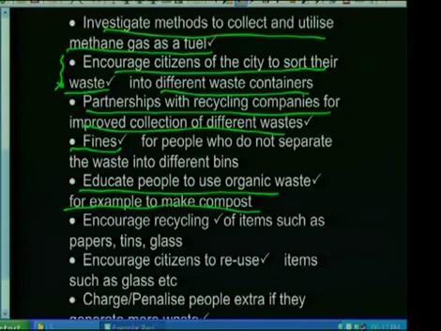We're saving money, we're improving the economy, and we are saving on the waste that is just being dumped and burnt, etc. Now, there's no sense in having this whole thing in place if, as a council, we do not have any laws. So legislation is important. You've got to pass laws to minimize the unnecessary wastage of material. And if you have a law but no fines, impose fines for people who do not separate the waste into different bins. So this will be linked to that.